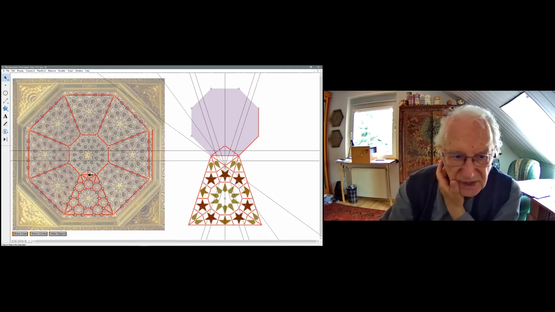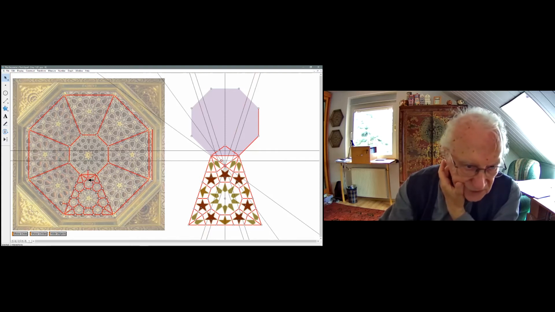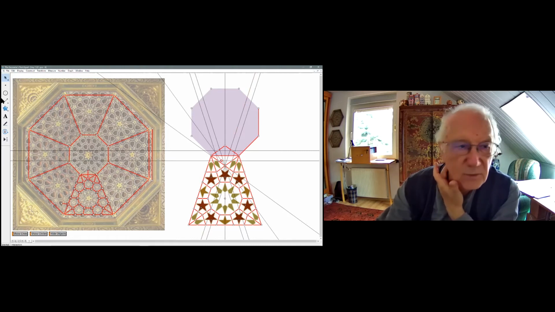Here in this design, what they did, they just took from here to here. You see how you're going. This is the point, and this point is connected with this one.